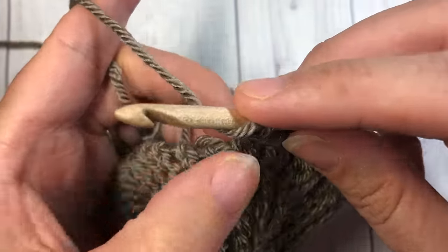So here, I'll show you. I'm just going in and out through the tops of these stitches all the way around. Just like so. Once you've gone all the way around, you can just pull that little opening closed so that it's nearly invisible. And then it's up to you as far as how you'd like to fasten off. So I put in just a small knot here up at the top because I really want that to be secure. And hopefully you would pull it tight so that you don't have a little loop in yours like I'm going to in mine. There we go.